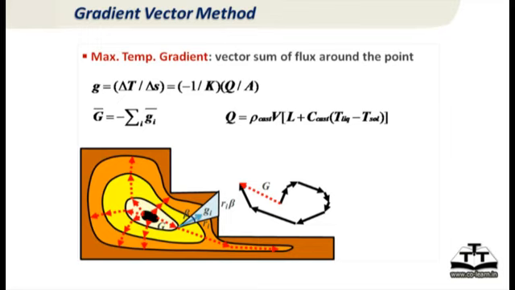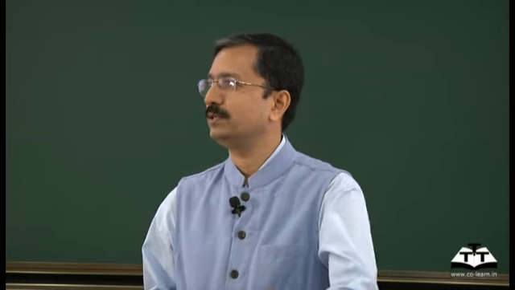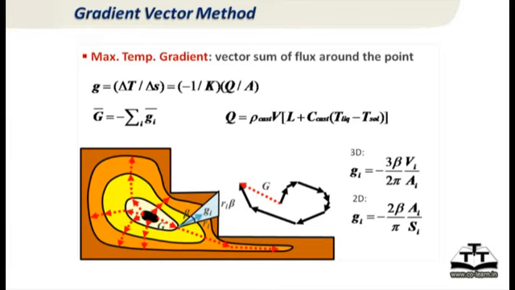The red line represents the net gradient at that point, which is perpendicular to the temperature contour. So without finding the temperature contour, you can now find a gradient, which is a beautiful mathematical technique. Okay. And then how do we calculate gi for 2D and 3D? You can approximate. For 2D, beta is the angle of that segment or sector, pi is 180 degrees, multiplied by your heat content volume by heat transfer area.